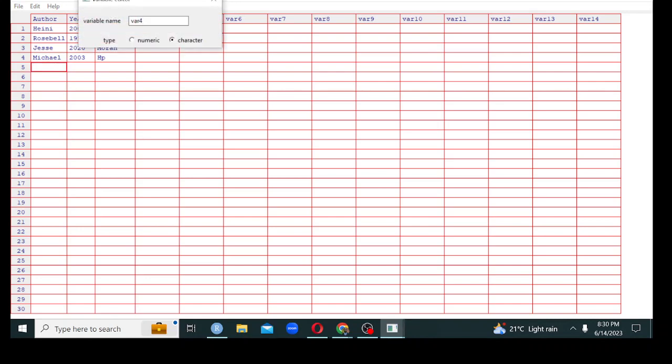If you want to add another variable, which other variable in a book, there's an author, year of publication. We normally have publisher. Any other information normally we have? Place of publication. Yeah, I can say place. Then place is which type of data? It is character, right? So you select character, close it.